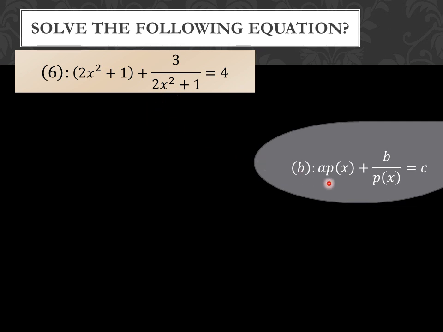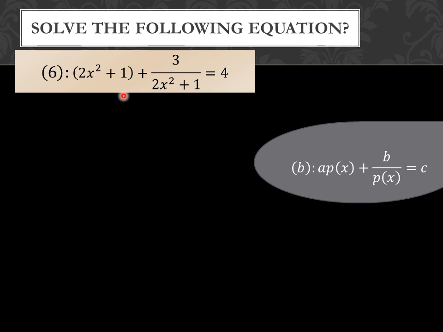It's a new type, which is ax + b/px = c. Here you can also see that px and px, the numerator of the first fraction and the denominator of the second fraction, are the same. So there is a slight change in solving these types of questions. First of all, the method is the same. We have to suppose a certain term equals y, but how do we identify that term now?